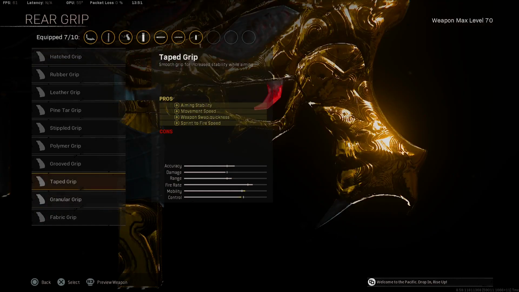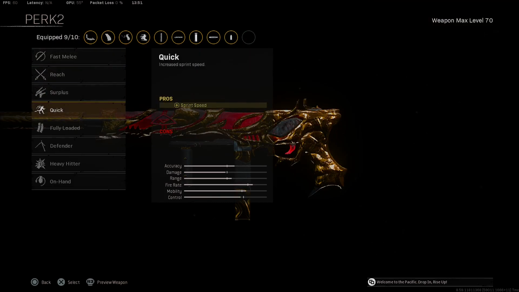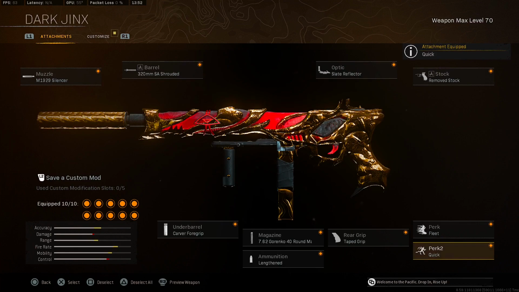Next, for the rear grip, we're putting on the tape grip for aiming stability, move speed, weapon swap quickness, and sprint to fire speed. For the perk, we're using fleet. And for the perk, we're using quick. And here you go, man. This is the new best class setup for the Welgun in Warzone Season 4.